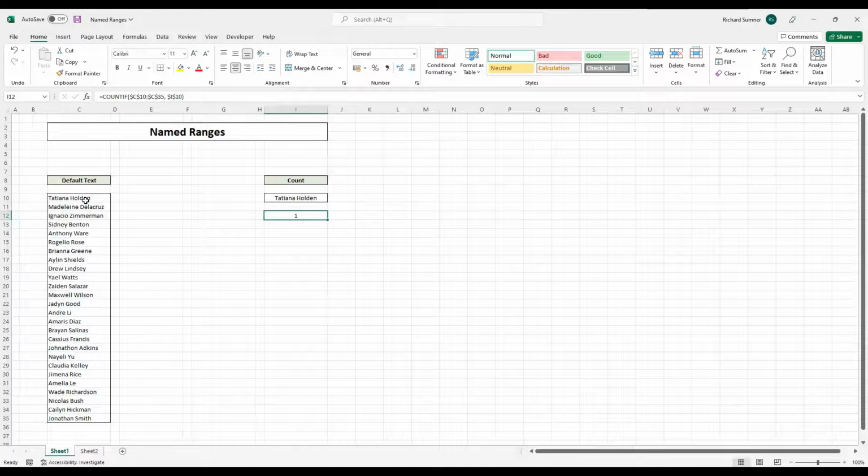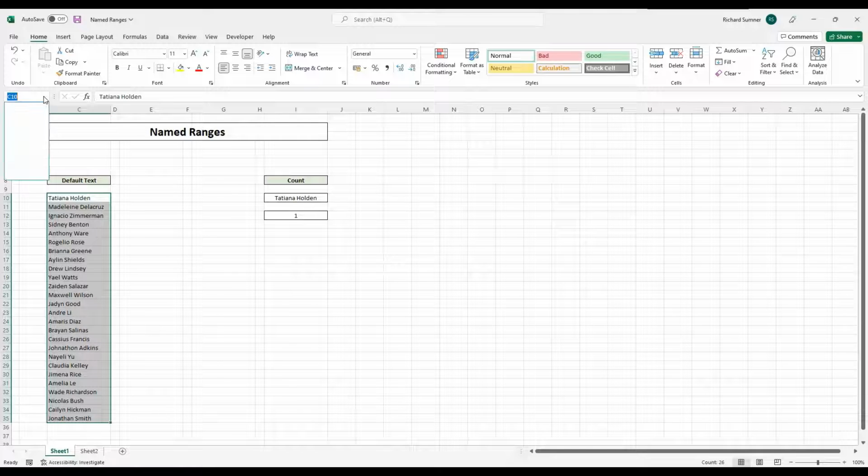So what you can do is actually name this range so that next time you can use that name in the range. If you select the range that you actually want, you can see here there's a little cell that's got the name box. When you select it, it should by default contain the very first cell. So C10, that's the one I've selected. If you click on there, you can actually rename it.